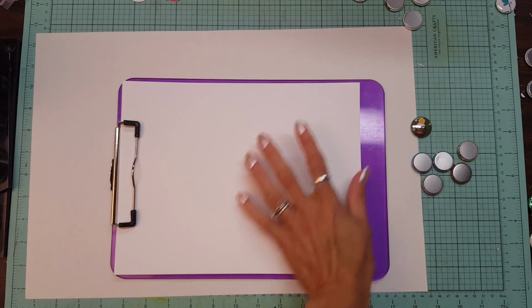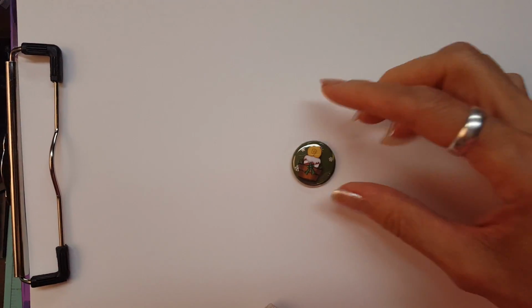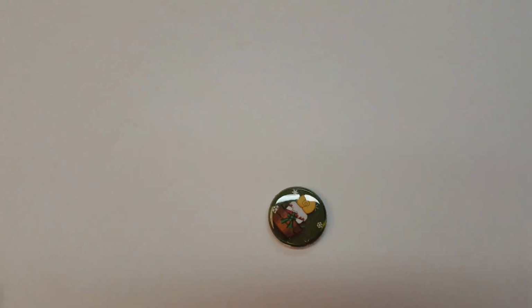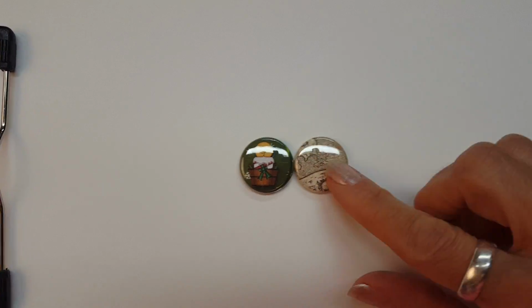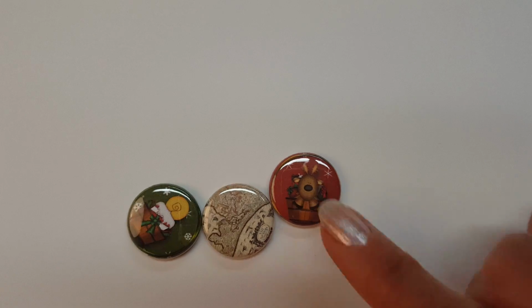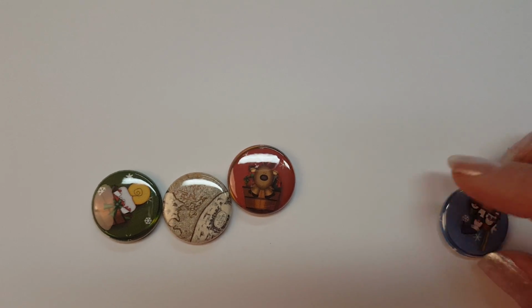Okay, so while I'm talking about button making, I am going to be showing you close up some of the buttons or Flair that I have made. And people say, where do you get your images? The first ones I'm going to show you were ones that I purchased the images on Etsy. There's a world map. And so there are a whole lot of images. If you want to go to Etsy, you should research 1.313 Flair, and these will come up.